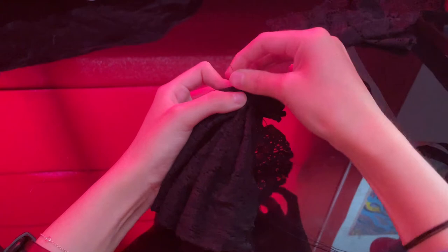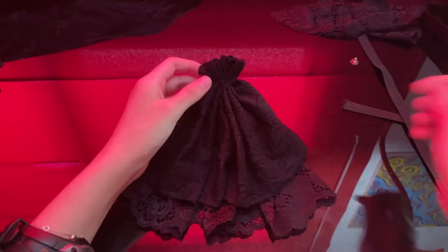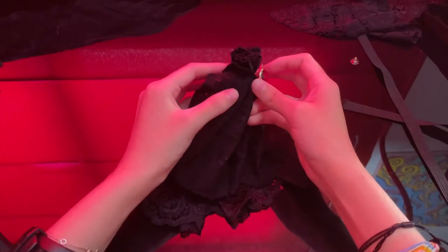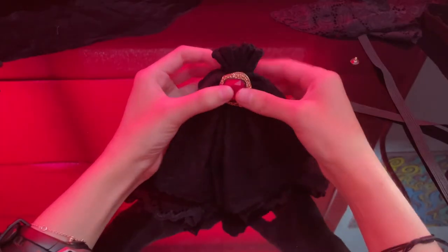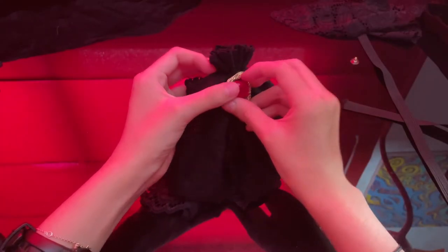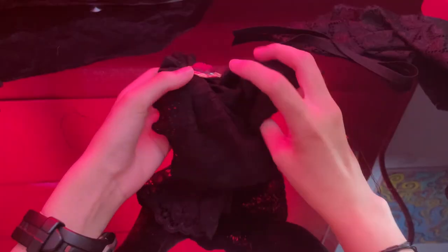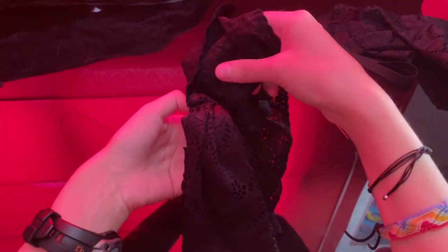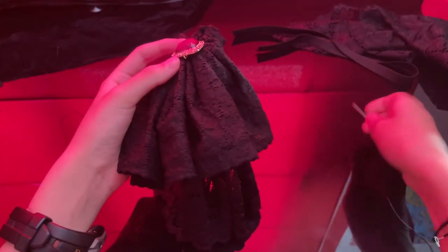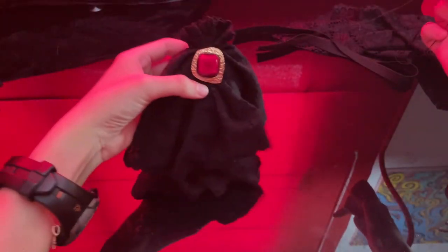This is kind of tricky — is that why they sell those needle pushers? I'm not sure they're called that. There's an issue with the embellishment: it's too thick, it's not going to go through. I think I'll just sew it in. I managed to secure it in place by putting it through the first layer only, and it somehow worked, though it's still a bit loose, so I'll sew it anyway. Now it's in place.